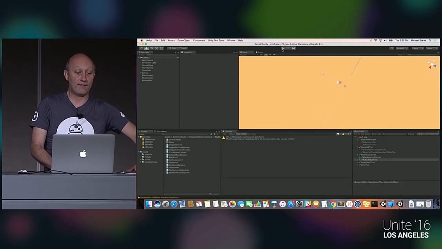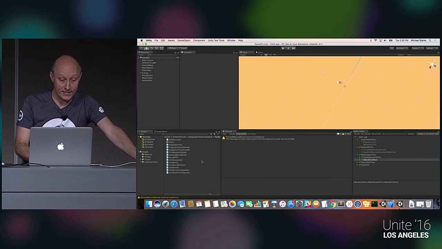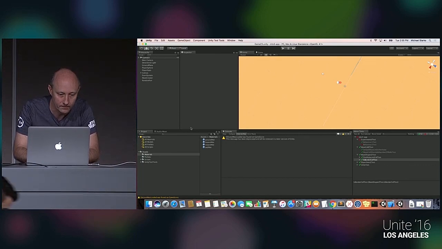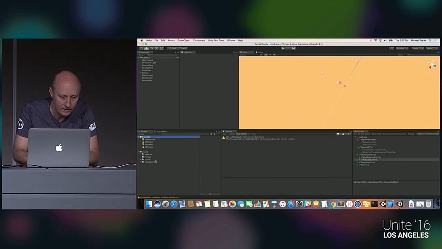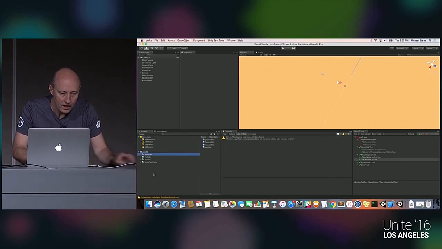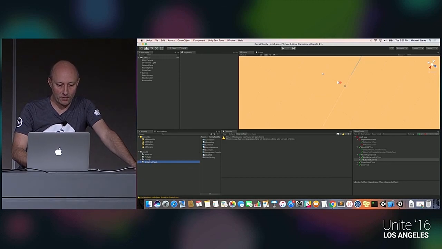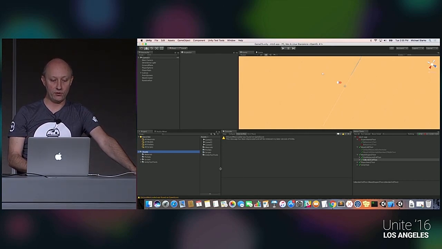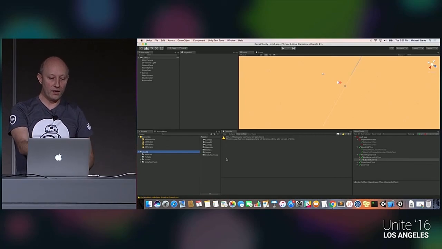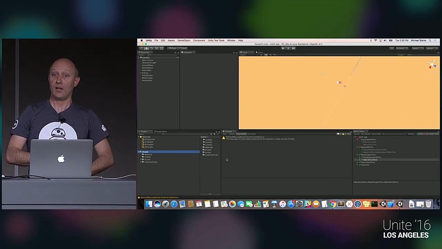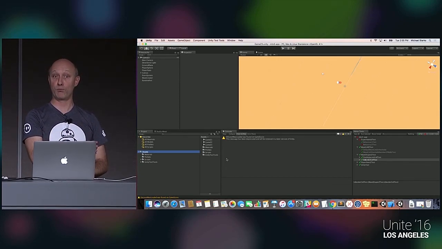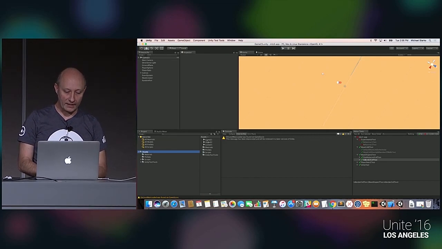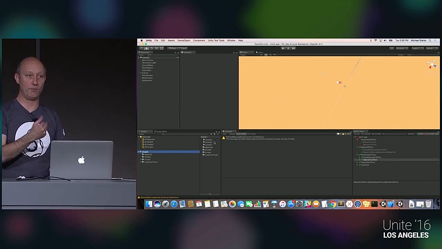So the project I have here has three scenes. Let me make this a little bit larger. In the scripts folder is where all of my scripts are. And if I just look at the root, I have game Z1, game Z2, game Z3. I would ignore the game Z1 and Z2 scenes because those were scenes that I saved at a certain point on the way. The complete game is actually in game Z3. So game Z3 is the scene that you want to load in order to play this.